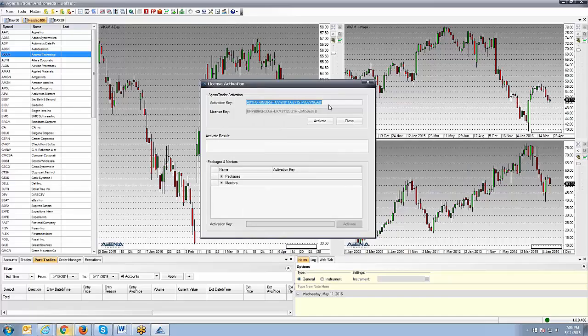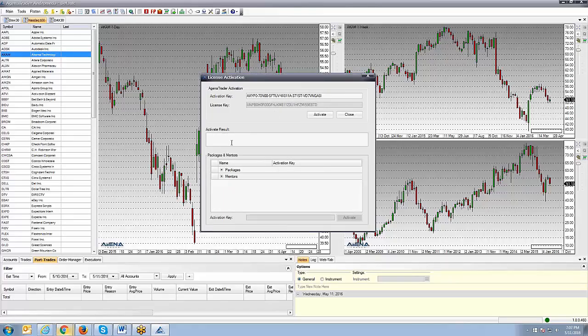So you can see here, you can enter your activation key here, which is what you'll receive in the email if you request a 30-day trial, and you also will receive that information if you subscribe for a live license key as well. Once you copy and paste that license key into this field here, just hit that activate button right there, and then you're going to see the activate result here. It'll say license key has been successfully activated. You'll see some sort of confirmation letting you know that it's been done. Once you see that, just simply close the window out and you're ready to go. It's a pretty straightforward procedure.